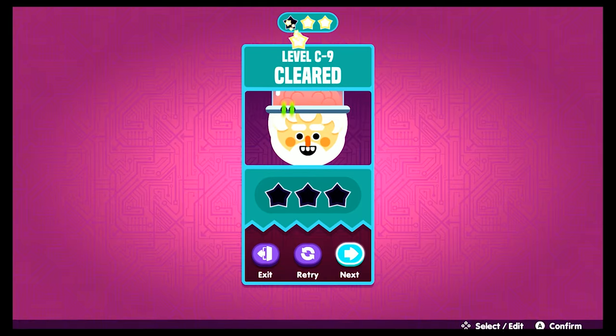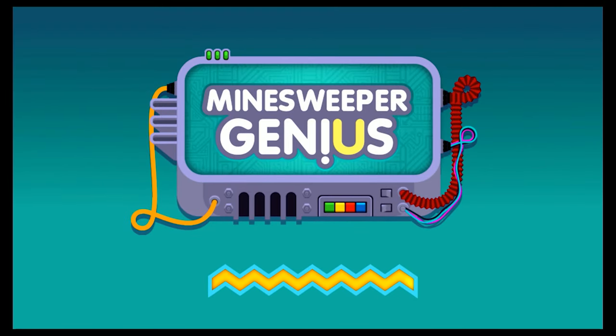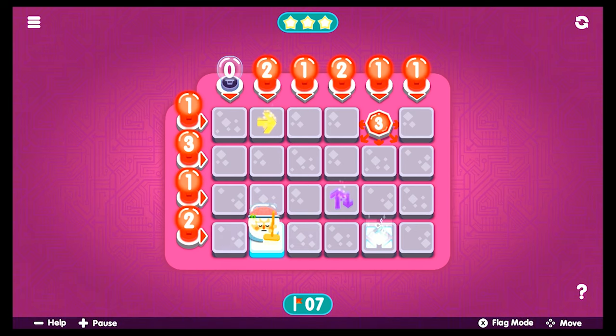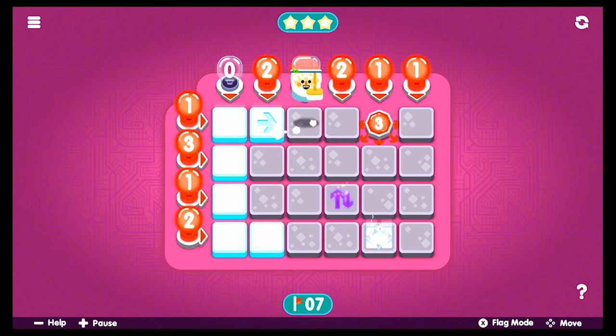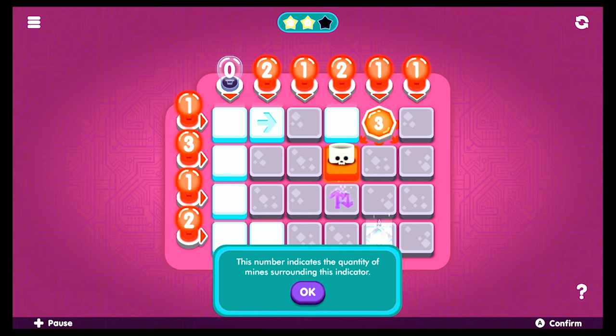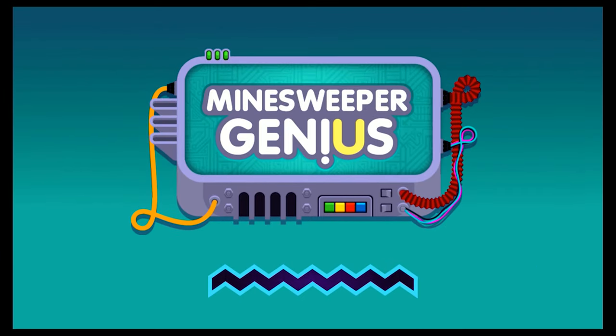All right. C9 cleared. Exploit the fact I know there's none. Jump over there. Yeah. Oh, well, it's pointing at four and there's three. Yeah, I should have known better than that. Let me restart this last one here.